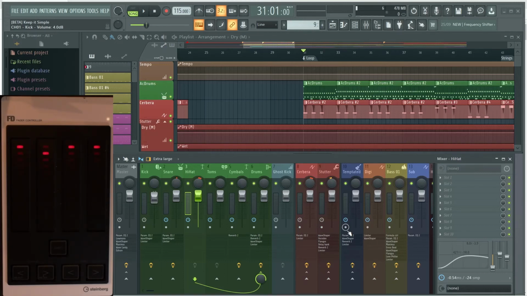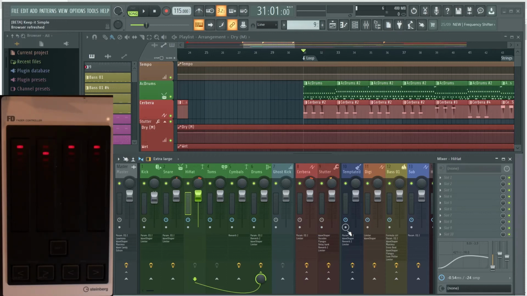As I say, I've seen them on eBay for different prices, sometimes available as a 6-pack if you really want to get stuck in. To be honest, if you're using FL Studio, I don't think I'd risk the 6-pack, because I've only looked at the FD, the fader controller, and there's only a script for the fader controller at the moment. But I'll leave that up to you.